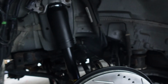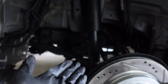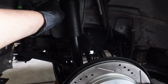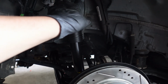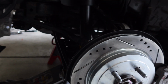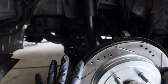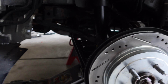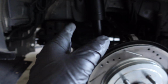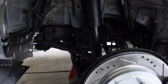Now, again, you got to use a jack to adjust for everything, because if you don't use the jack, you're going to end up either stripping or hitting those threads on the studs or damaging the bolt that's going in here. So just be careful. When you do this, take your time, be patient. And again, it's not a hard job whatsoever. If you have somebody to help lower and raise the jack for you, that's even better, because that way you could mess around with this here while somebody lowers and raises the jack as needed.